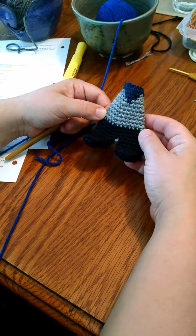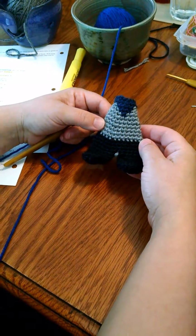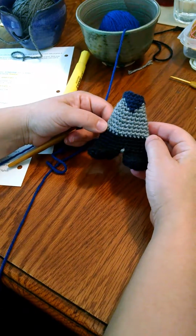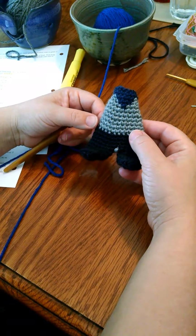Hey, this is Jenna Whitley, and I'll be showing you how to make Edward's body from the Twilight Edward and Bella crochet pattern. And as you can see, I've got the finished body here without the stuffing.